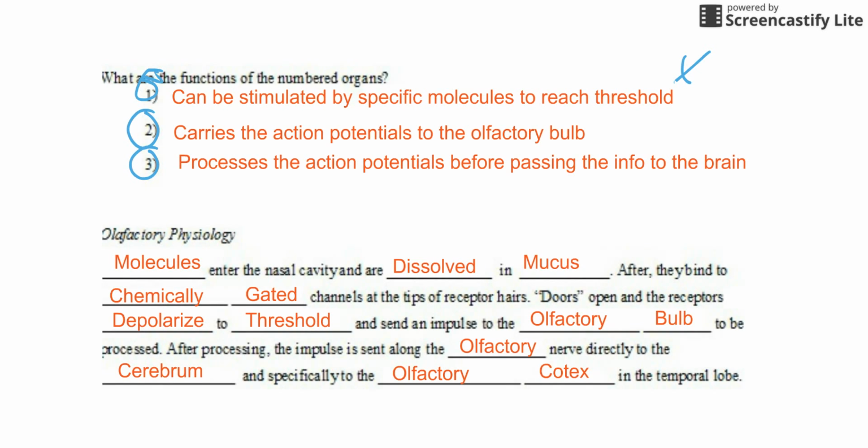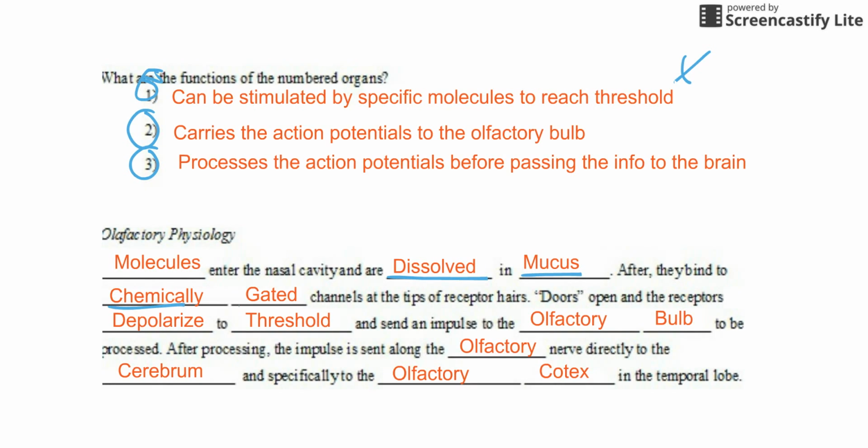And then down below is just the fill-in section showing exactly what I just explained to you. You'll probably have to pause it and get it all down. But let me run through it, guys, and then pause it afterwards, okay? So very first thing is you got the molecules, okay? So the molecules have to come in, and they have to be dissolved. That's really important. So the molecules have to be dissolved, okay? And the mucus is what's going to do all the dissolving here, okay?